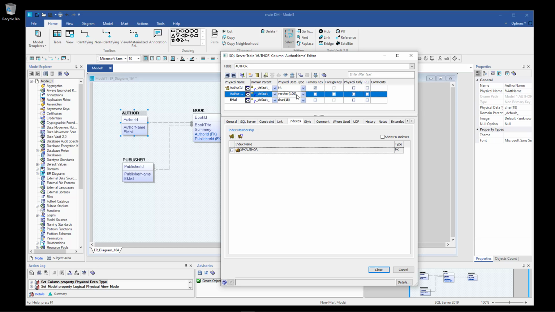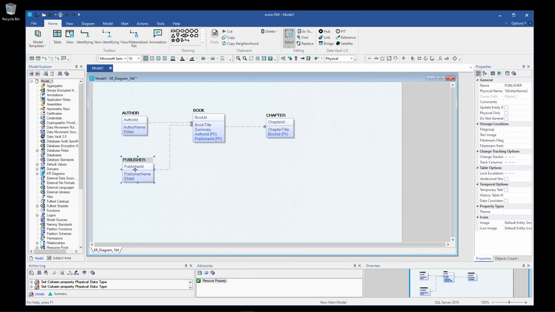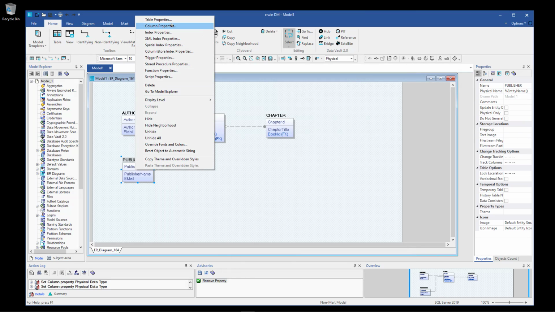In this case I just select 100, so this means I can use up to 100 characters when I specify the author name. Email, I use the same here, var_char 100, like this. Then I can click close, and then do the same for the other tables.